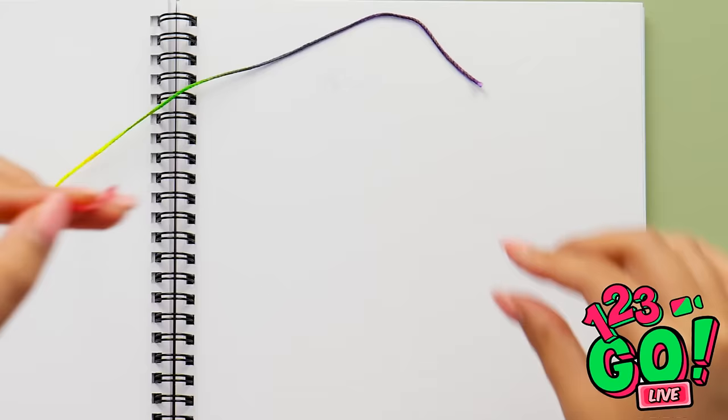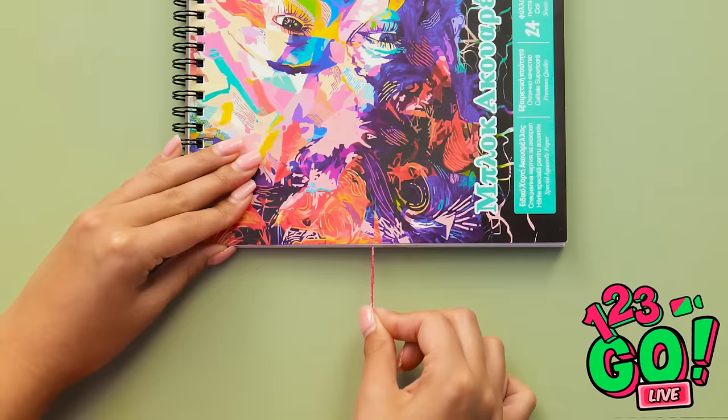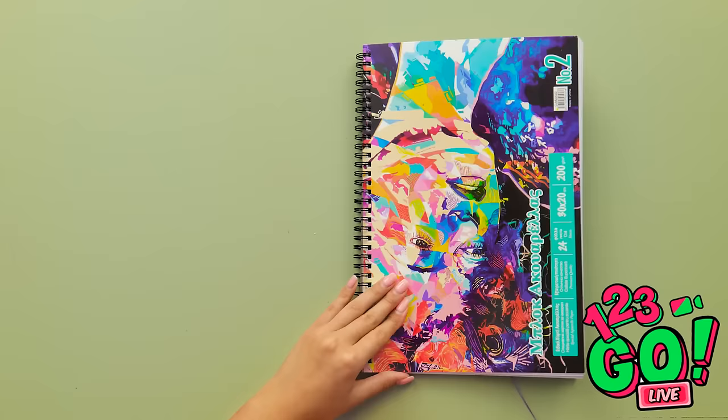I'll drape it onto my notebook. I'll create a spiral pattern. Then I can close the notebook over. And then I'll pull the floss out. Just like this. Let's see how it looks. Whoa! It's better than I imagined! You need to see this!